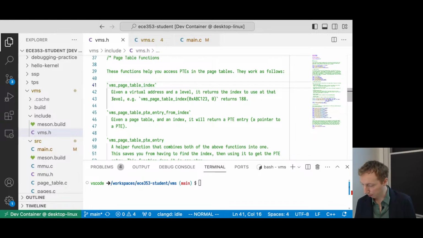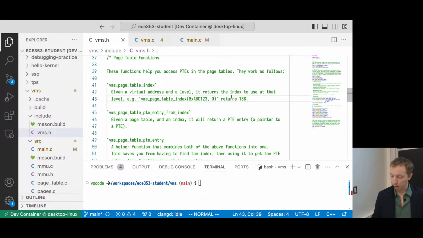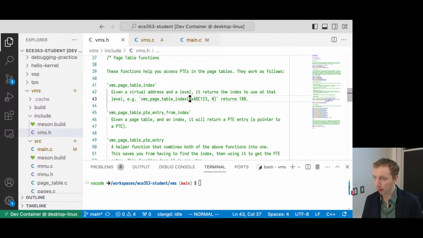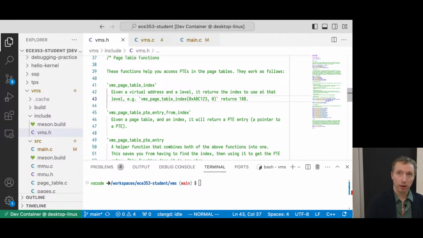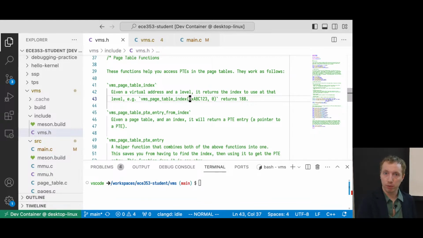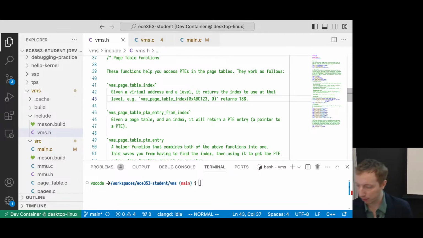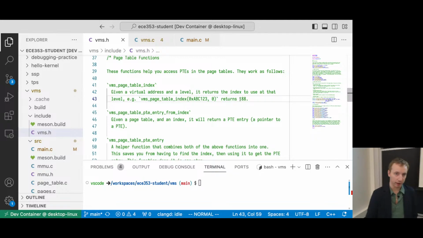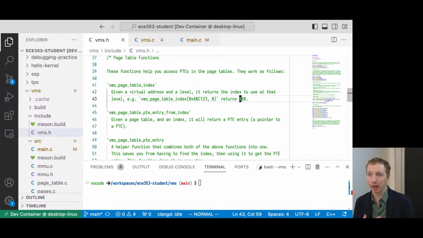So for example, if we have the virtual address ABC 123, so this is the virtual page number, and we're assuming SV39, it would get split into an L2 index, an L1 index, and an L0 index. So to just get the index directly, you can use this function. So get index for ABC 123, that's the whole virtual address. If you ask for level 1, you get that index. So questions about that, or why we have that index for that?